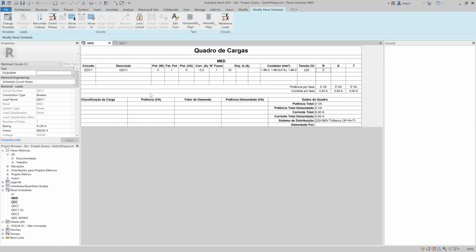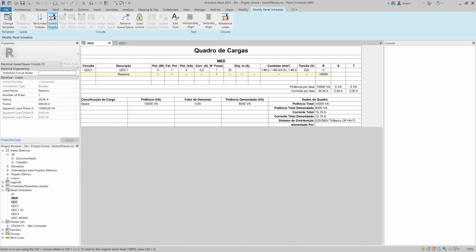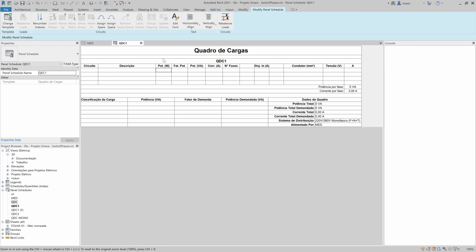I'm going to share a bug I found about the Spire load. So let's take a look at how this craziness works. I'm here using Revit 2021, about the switch phase. So let's create a Spire in here. Let's put a value like 10,000, and I can move and switch phase like so, and it works fine. That works.